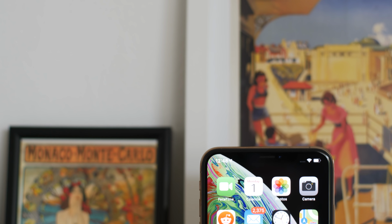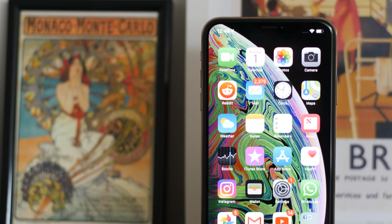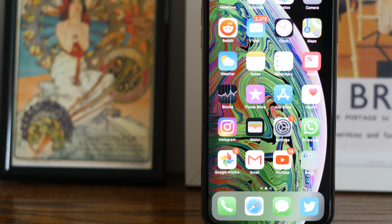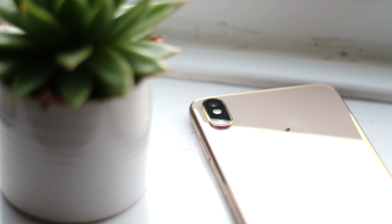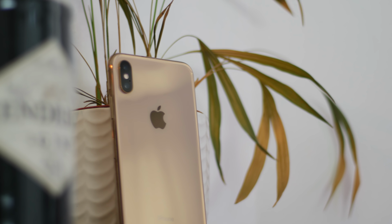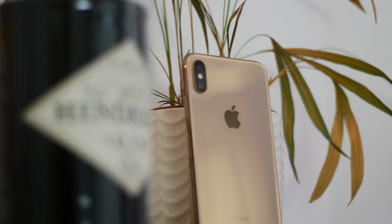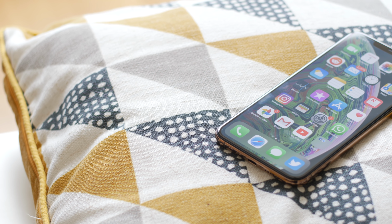Overall, I'm kind of torn on the iPhone XS Max, as there's a heck of a lot to like about it. Does it do anything exponentially better than the OnePlus 6 for instance? Well, in my opinion, no. Is the camera the best on the market? I personally don't think so. And does it offer great value? Well, at over $1,000 for the entry-level model, with only 64GB of storage, no headphone dongle, and no fast charger in the box, I'd have to say most definitely not.